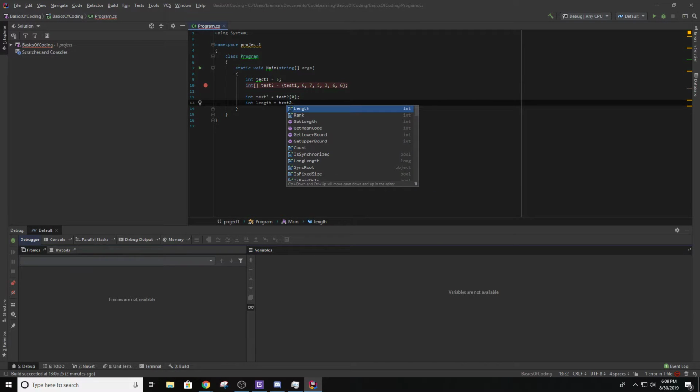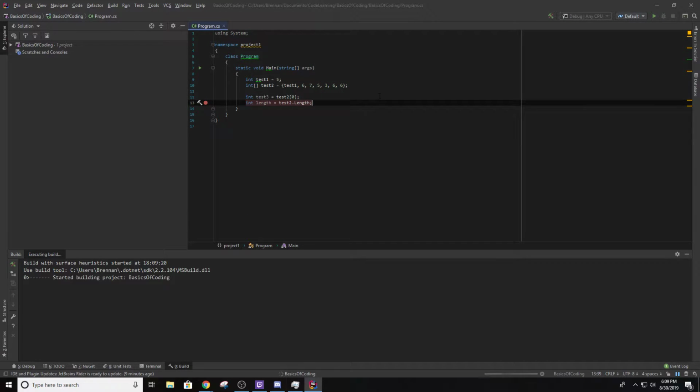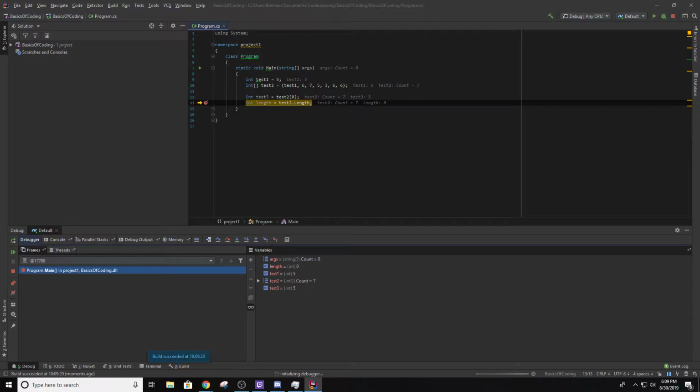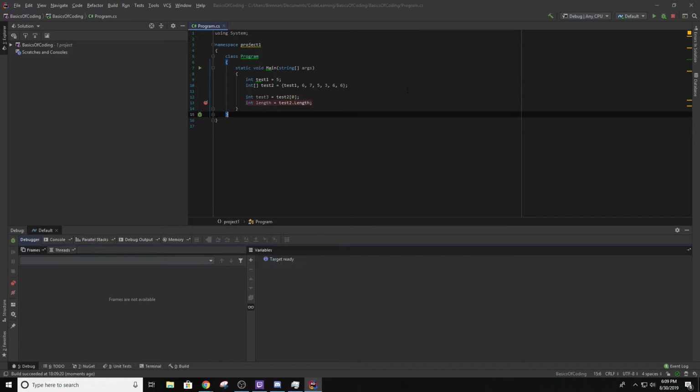Test2.Length. So if we run this, test2 has a count of 7, its length is 7, the variable length 7. You'll use that. When we get to for loops, that'll make a lot more sense. I won't keep explaining it right now.